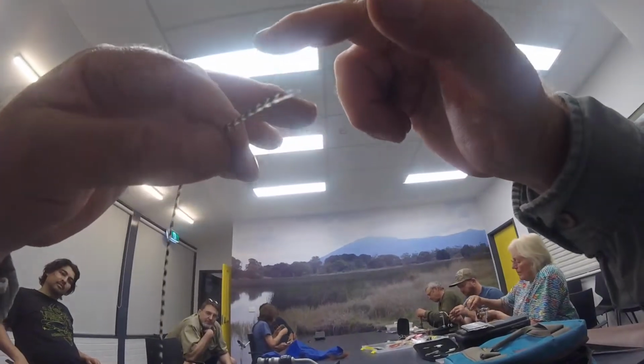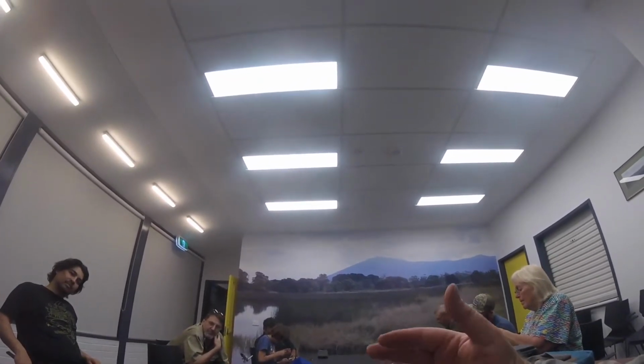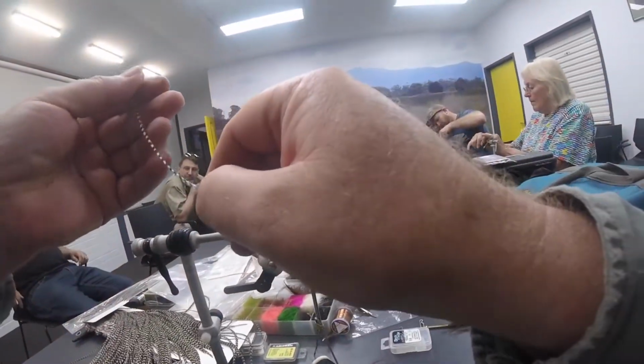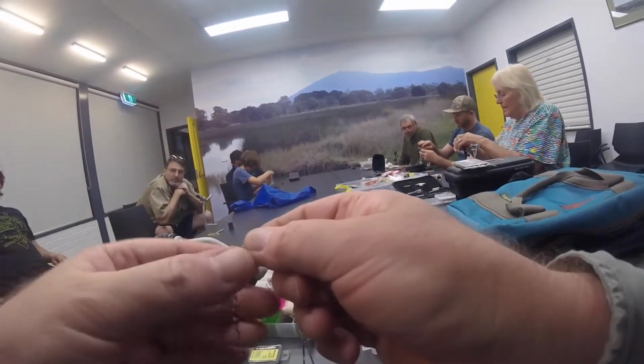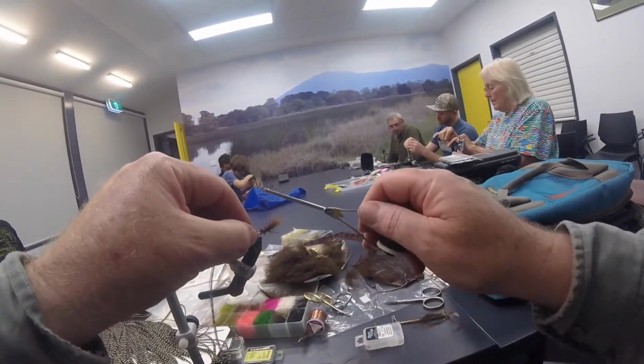When you tie a dry fly hackle, you need the fibres that spiral around the hook shank. They've got to be the right length, so you don't want them too short, you don't want them too long. They need to come out just about, the points of the fibres, just a touch past the point of the hook in an imaginary line. You can go a little bit beyond it. It's a personal preference, really. But yeah, that's not bad either. That's pretty good. I'll do that one and just see how it comes out. So I'll tie that on.